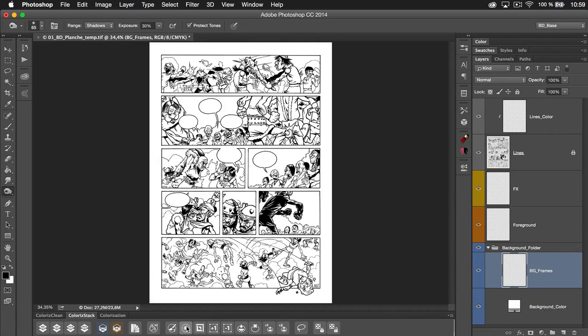So for example, let's grab these presets and just select what I don't want. For example, I want the background frame, so I don't want the margin and the bubble inside, and just click this button that will invert the selection and contract this selection a little bit to avoid anti-aliasing issues at the border.